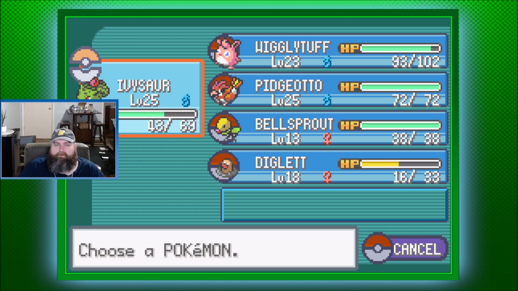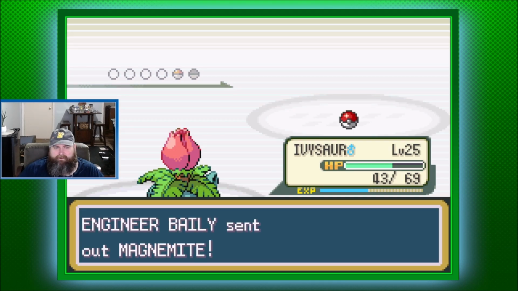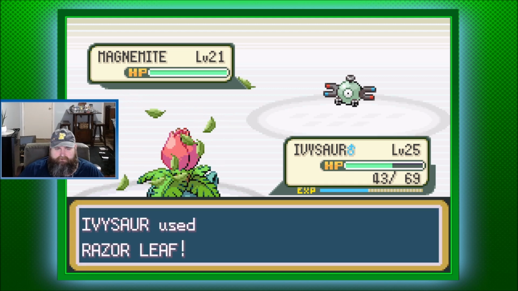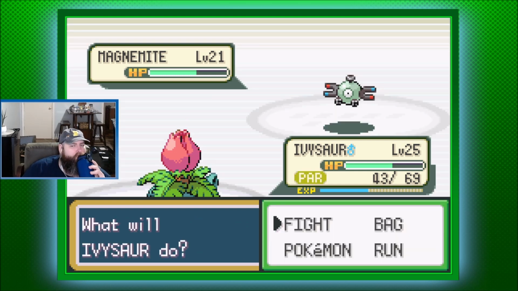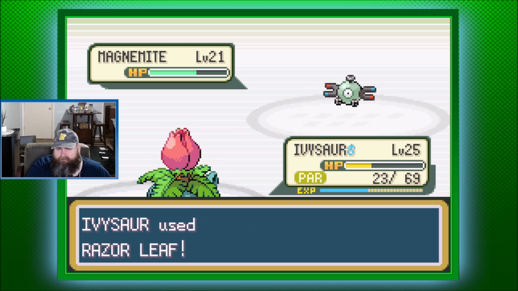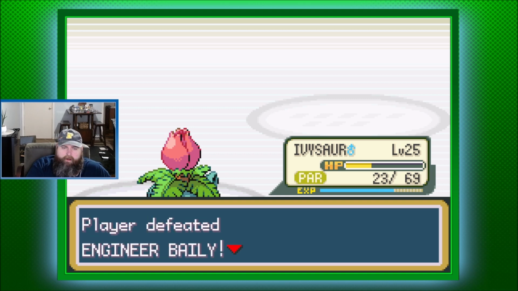Magnemite, you say? Ooh, but I don't have anybody. I don't have anybody strong against Magnemite. I don't have fire, and I don't have fighting, and I don't have water. That works. I think it would paralyze us, though. The good thing is, I think we can leave the gym and go back and heal at the Pokemon Center, and then come back. And I think the gate will still be open. Think. We're gonna find out.